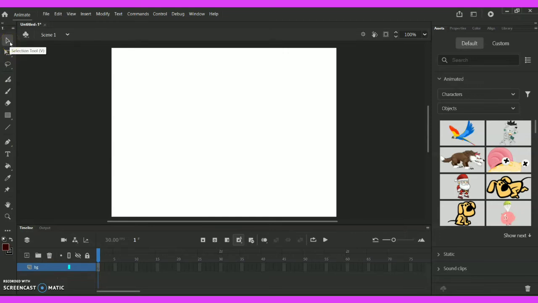Now the first option is going to be the selection tool. So we have selection, sub selection, and also you can go for the shortcuts V and A. And then we have this option called transform tool, or the option under it will be the gradient transform tool. We can go for the color gradation option under it.